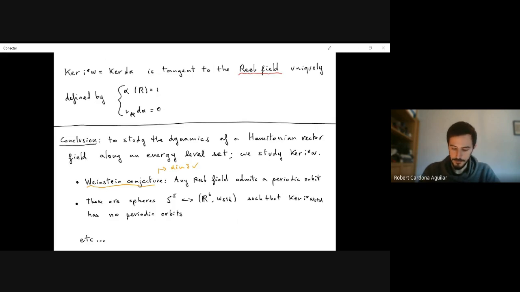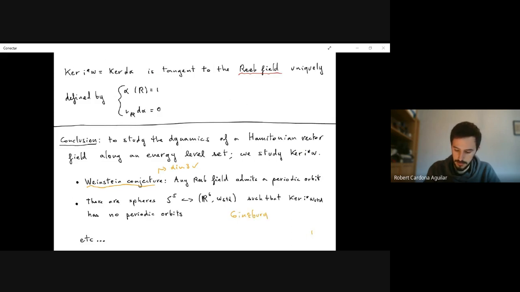Another thing you may ask is, well, okay, if your Hamiltonian structure is of contact type, you know that there's a periodic orbit, but does this hold for any Hamiltonian structure? In general, a Hamiltonian structure will be this omega which is closed and satisfies this condition in a manifold of dimension 2n-1. So the kernel, perhaps it doesn't always have a periodic orbit. It only does when omega comes from a contact structure. And this was proved by Ginzburg.